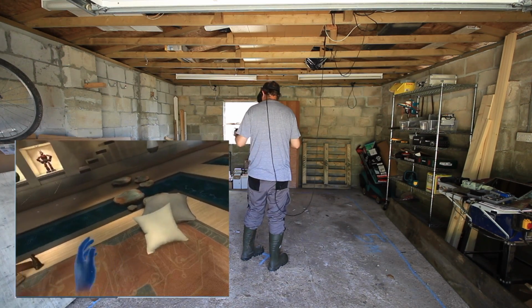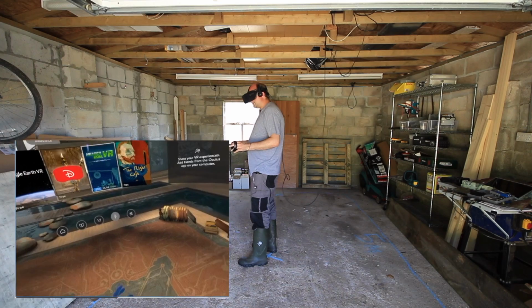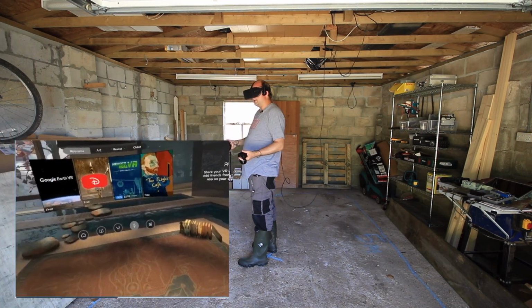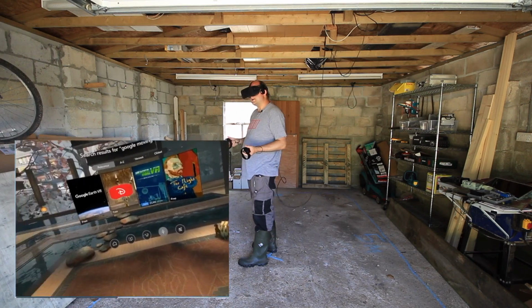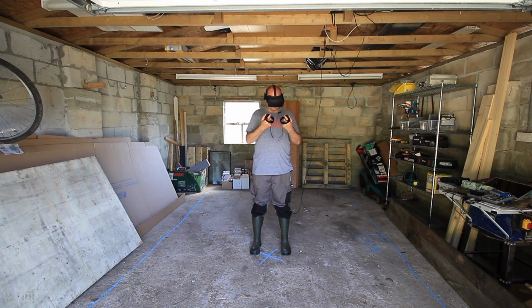All right, so far pretty good. There are some very dodgy spots, but actually overall it's not bad. It is working, which is more than I expected, to be honest. All right, we're in Tilt Brush. Good to see they finally added support for actual Oculus touch controllers, which is nice. Let's go, let's go.